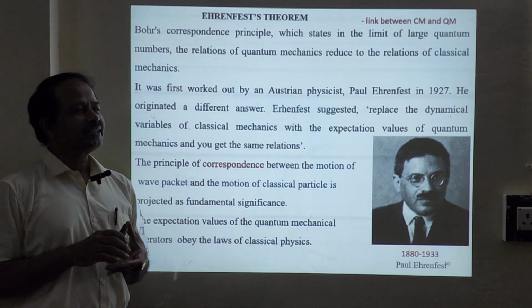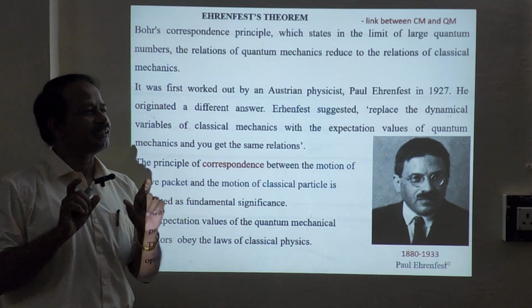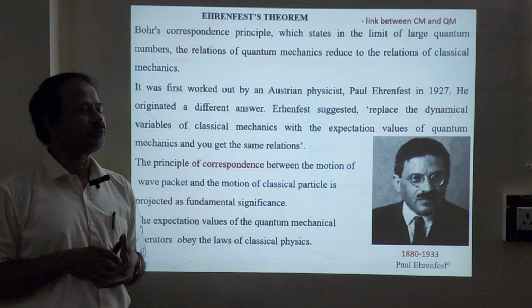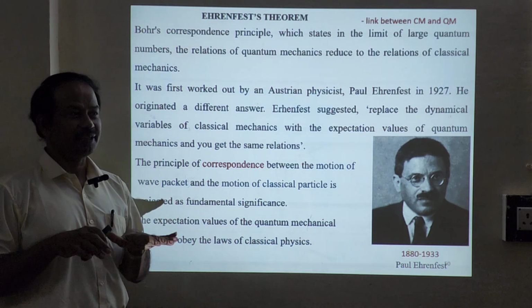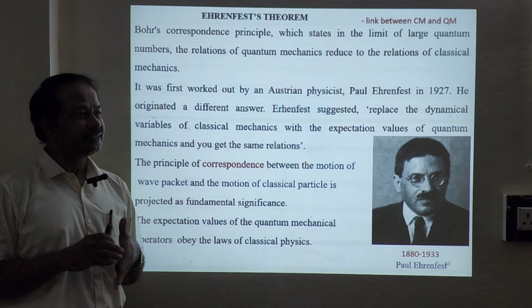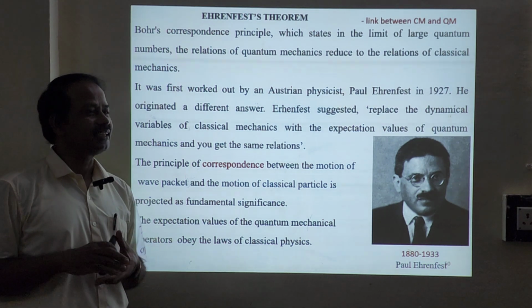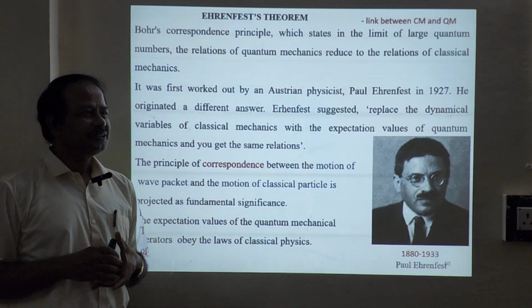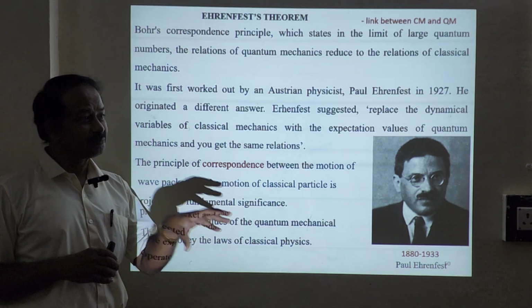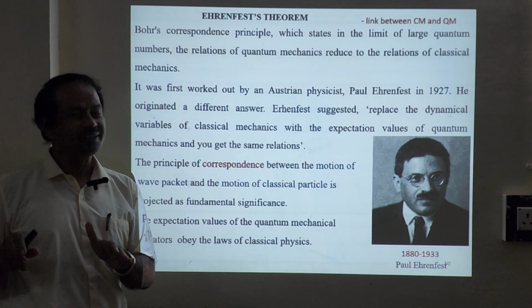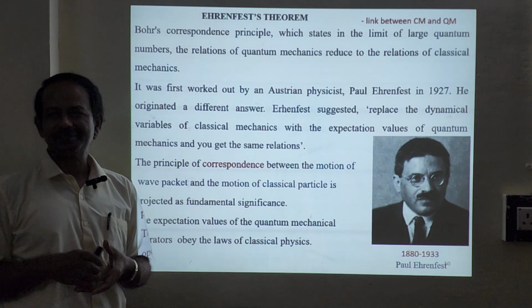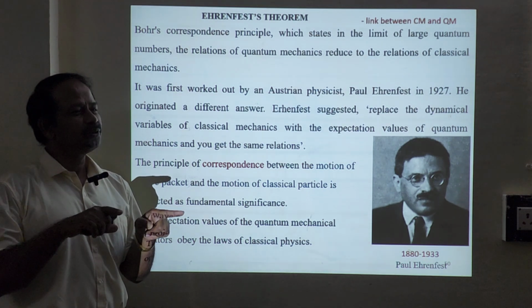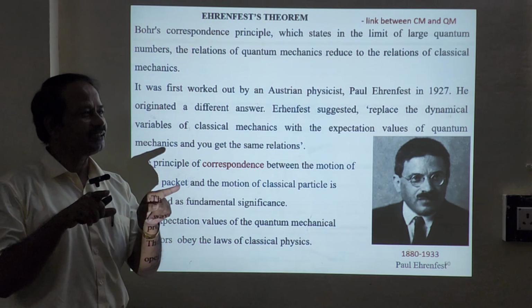Once it so happened that Albert Einstein and Bohr had a difference of opinion. Einstein was not satisfied with the quantum theory because of its probabilistic nature. And of course we know that quantum theory is probabilistic in nature, whereas classical physics is deterministic. This is the probability amplitude, so probability is in the nature of it. So Niels Bohr and Albert Einstein had a difference of opinion.